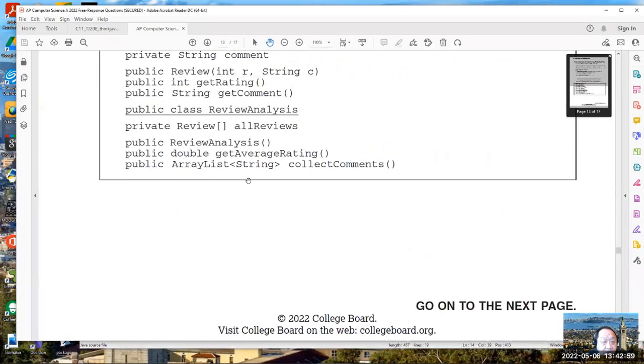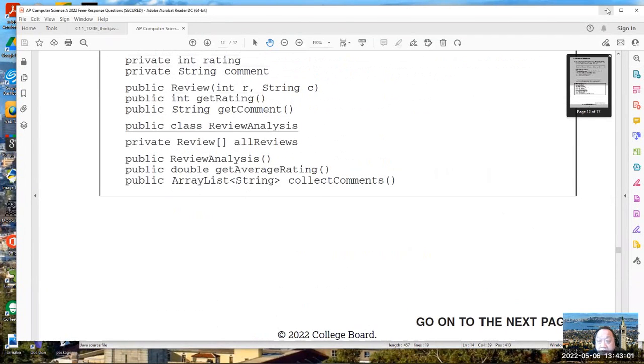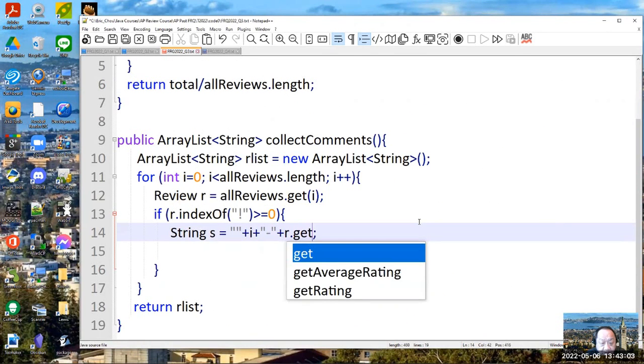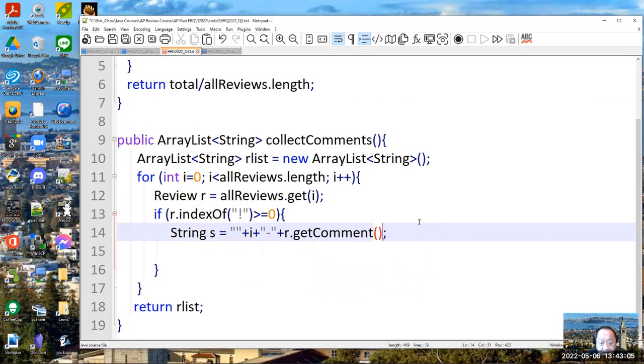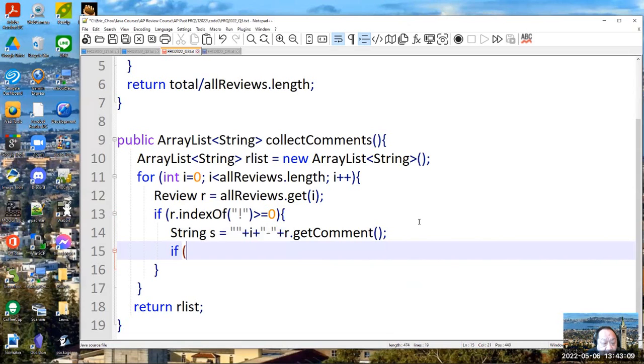Okay, we'll get the comments. So here it is, get comments. The review that get comments, and then if it ends with a period or exclamation mark, okay.